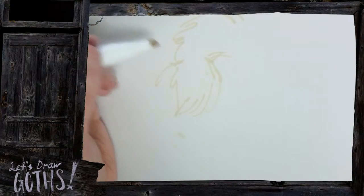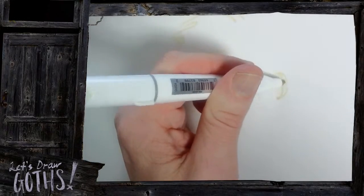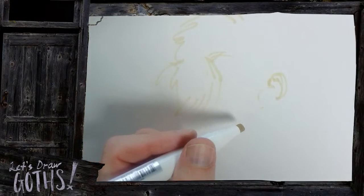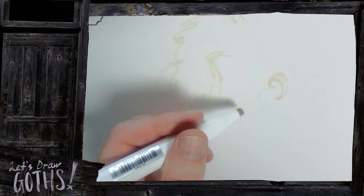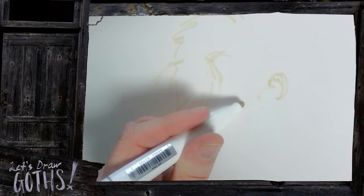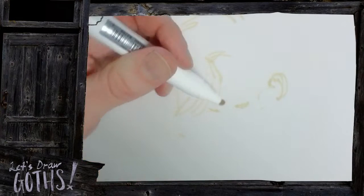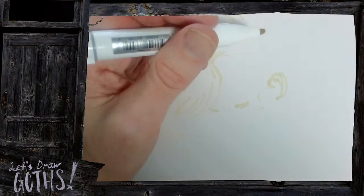All right, where was I? Okay, so I'm going to figure out where his ear is. When somebody's at a sort of unusual angle, not that mugshot angle, you've got to figure out where the ear and the eyes are, and they're all kind of wrapping around like an oval here. Well, almost had it.